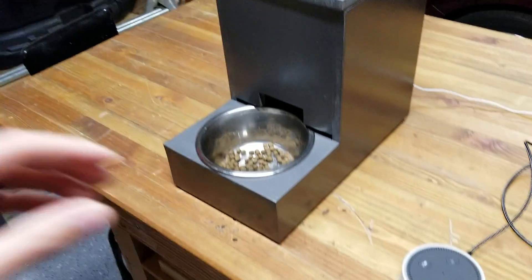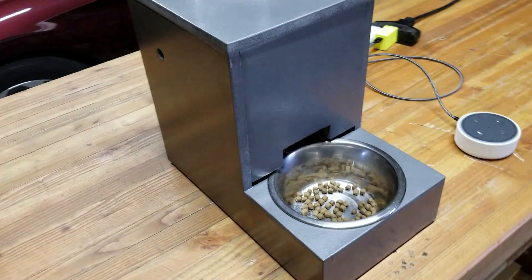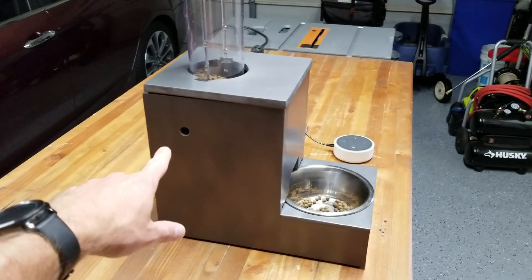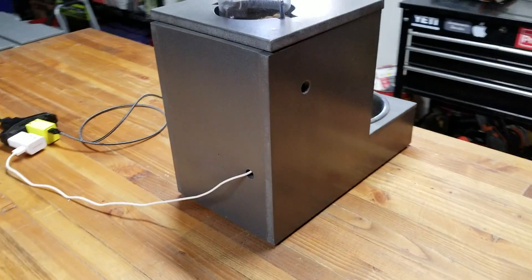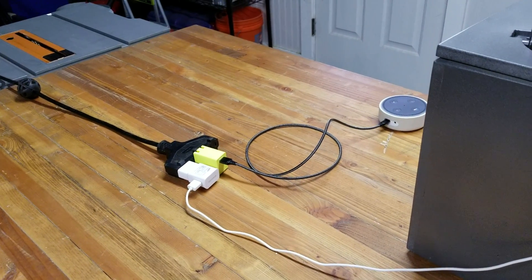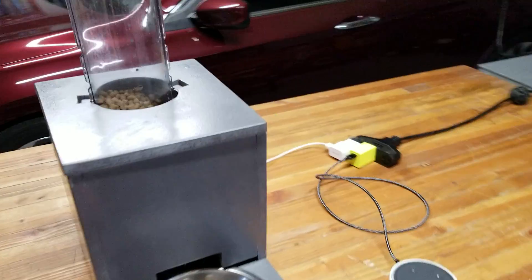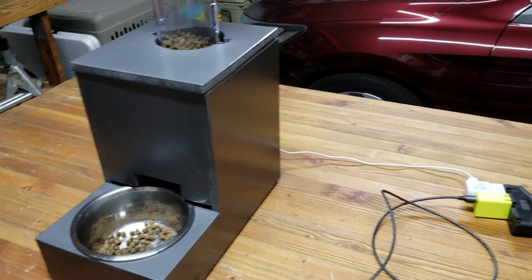So the box — the outside — this is just some fiberboard picked up from Home Depot. Nothing fancy. It's painted so it's easy to clean, smooth, wipes off. I wanted something low maintenance. The hole in the side is the speaker — that's what makes the little melody that you heard at the beginning. The power cord comes out the back. It can be plugged into a USB outlet. You can also run it on battery power, but I tested on battery power and it was only giving me about three days, and I needed something to last a little bit longer. So I've just been plugging it in in the kitchen.